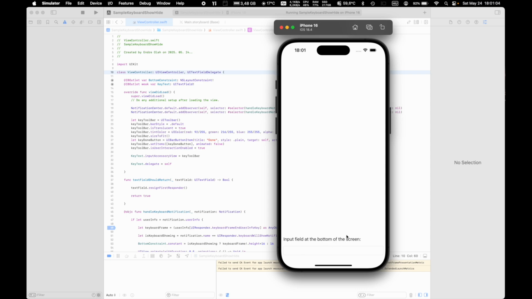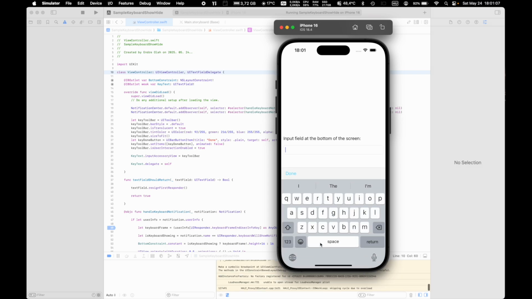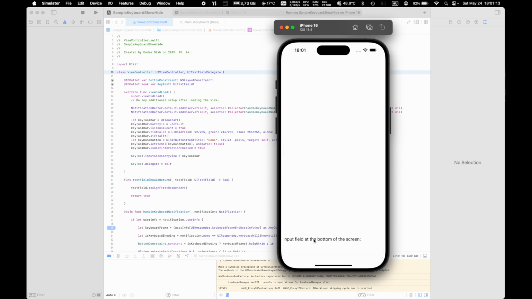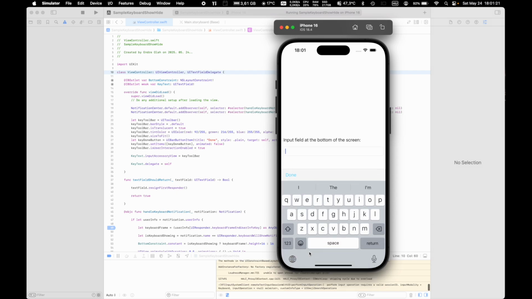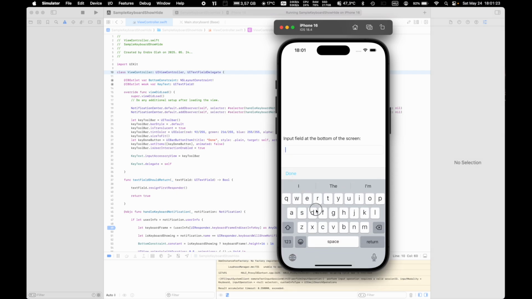When we click into the text field, the keyboard is appearing, and when we click on done and make it disappear, the whole text field and label goes back to its original position. So basically this is how you can do the job. Of course, when you type something, it will appear and you can see what you are doing.